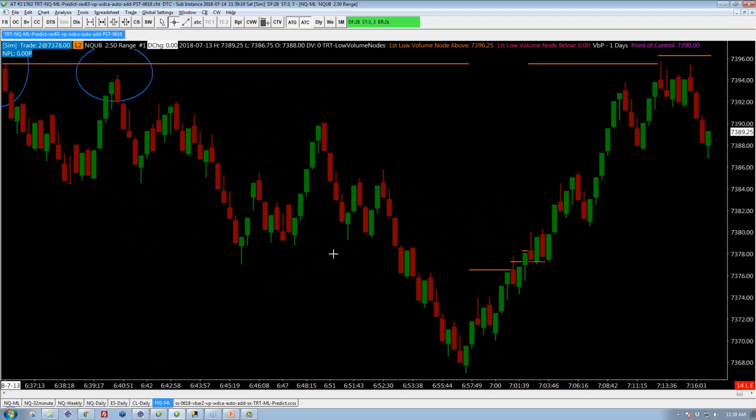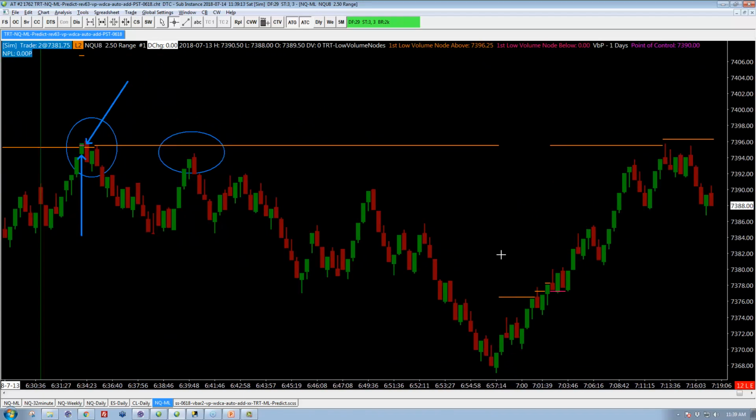All right. Now what happens as the market trades, we run into a new low volume node that gets created down here. All right, and here you'll notice that low volume node gets created right there. Okay, and then we actually test it there, and we don't spend any time there. We blow right through it. So again, this is a place I want to be looking. I want the machine learning system to look at the order flow at these points and tell me what to do. All right, so find the patterns of order flow at these points and give me your prediction on whether or not we're going to bounce off of that or blast through it.